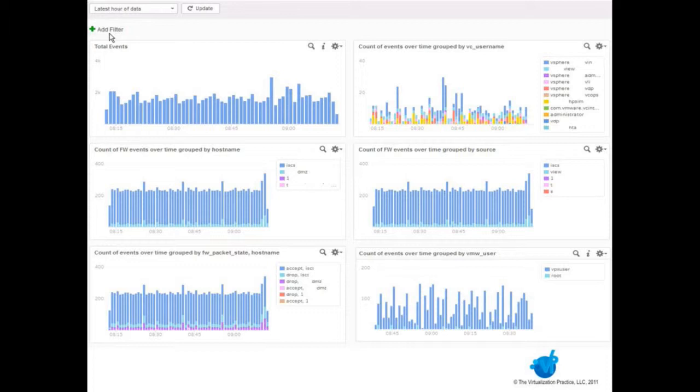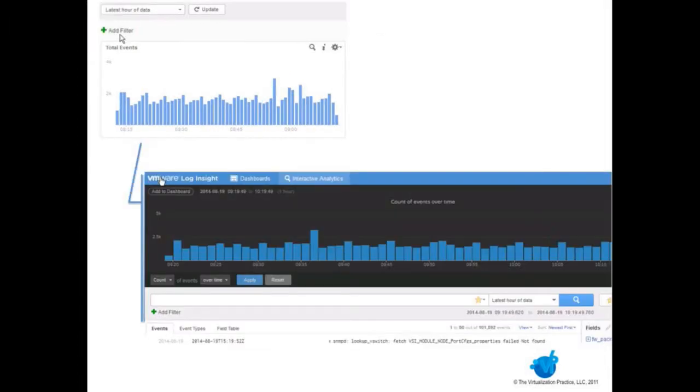And then last, I want to know the count of events by VMware usernames. Again, another field that exists inside of LogInsight. So the first thing you do, total events. You just go to interactive and analytics and you bring up this thing that says this is total events. Nothing unique, nothing special. I'm not searching for anything, right?